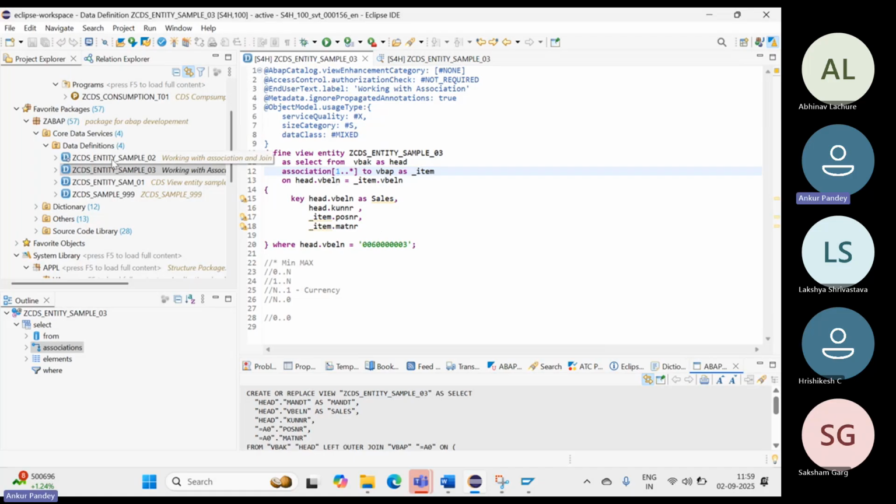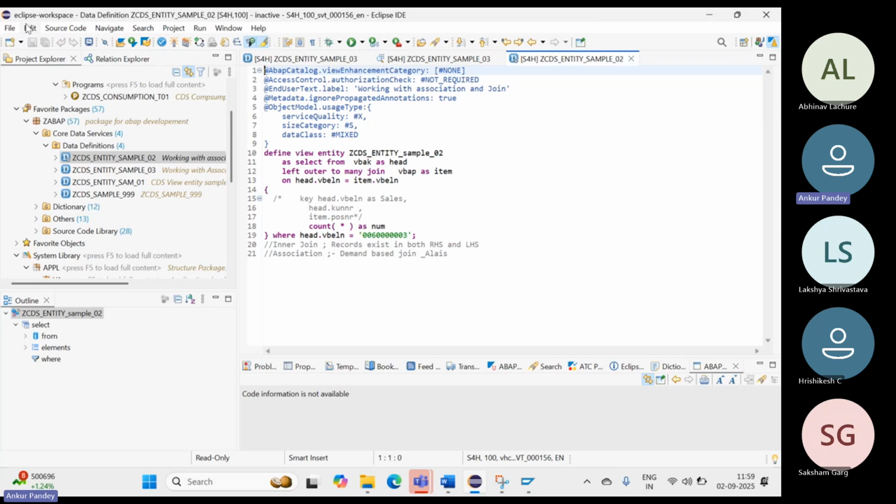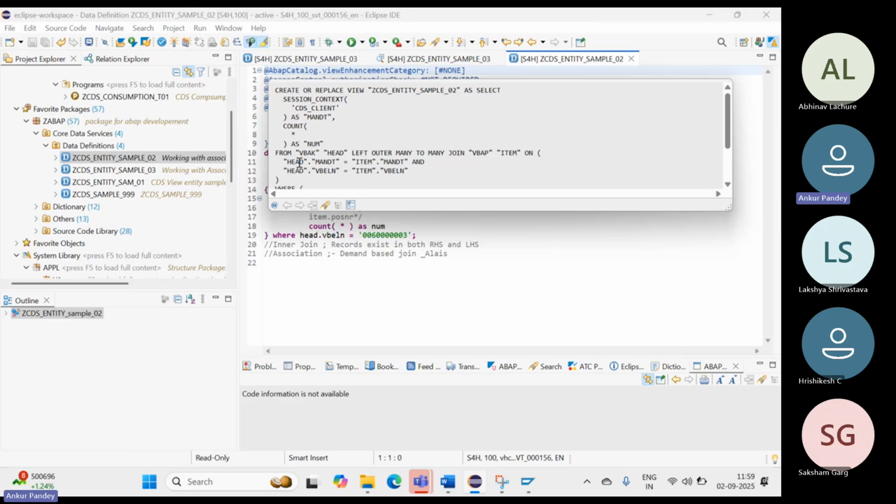While checking for others, suppose I want to check what SQL queries were generated in the backend. So this is the SQL query generated in the backend. Left outer many to many. Yeah, here it is the many to many join.